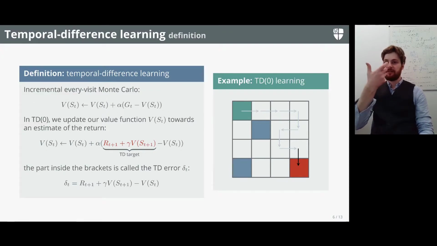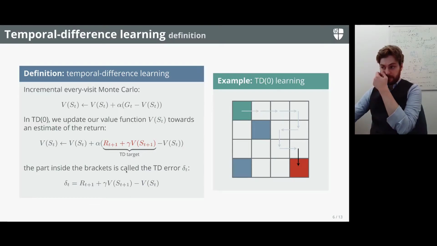Do you remember we had those series of identities which were defined from the return? You can see this is equivalent to Monte Carlo, but we don't need to compute the entire episode. We can just substitute this in to get our nice temporal difference learning algorithm. So it's all formal and well defined. This red term here we call the TD target, whereas the whole bit inside the brackets we call the TD error. And that error is the difference between the estimate before and the estimate after taking a step.